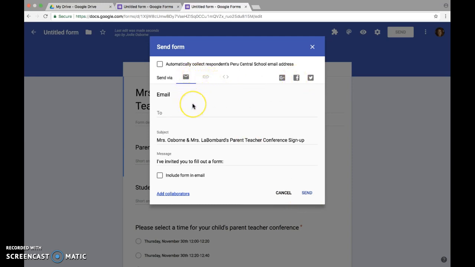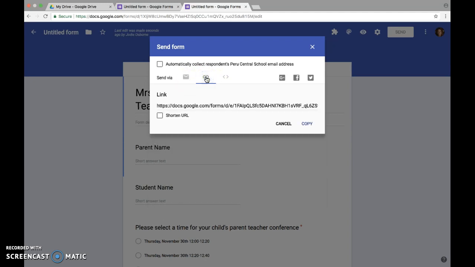What I like to do is there's email, there's the link. I would click the link and I would click the shorten URL. Because if you're going to put this on a newsletter or some kind of flyer that's going to go home, parents are not going to want to have to type in this long link.